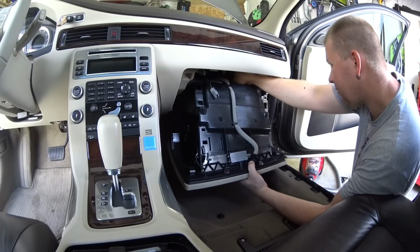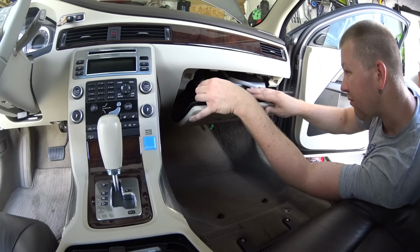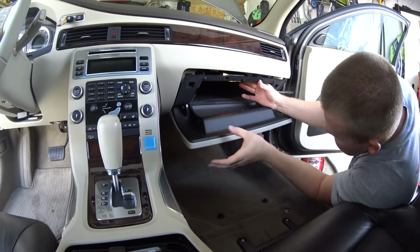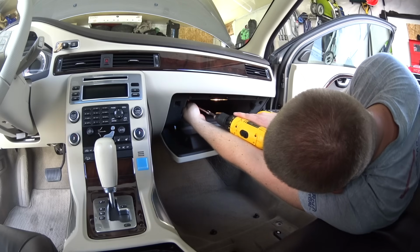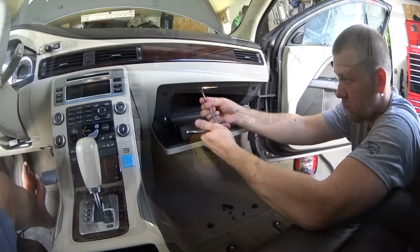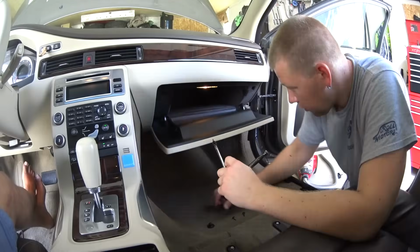Reinstalling the glove box, make sure that you don't miss any wires that you've detached earlier. And again, it will all depend on the trim of your Volvo, on the numbers of the wires that you have over there. Reinstalling the 2 bolts inside the glove box and the 6 screws around the perimeter of the glove box.